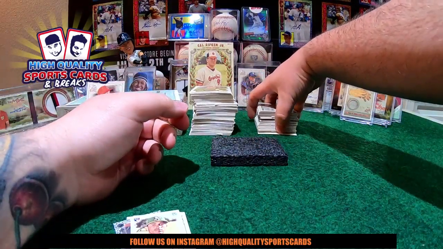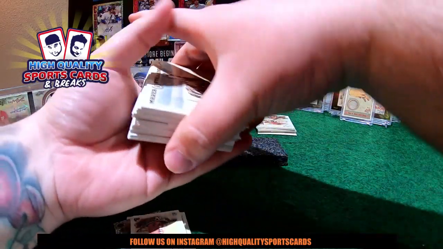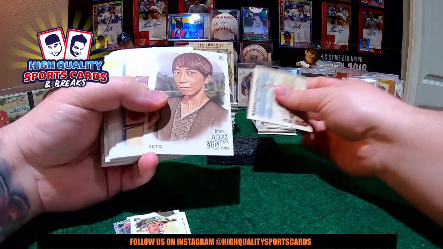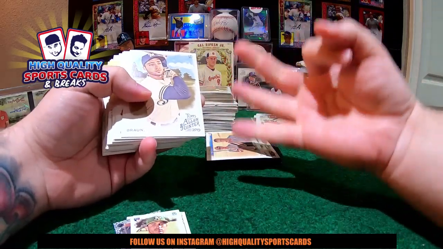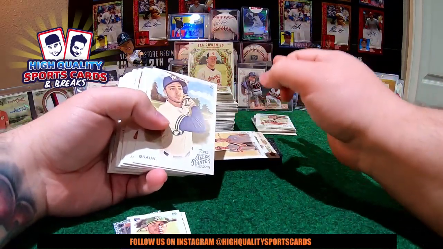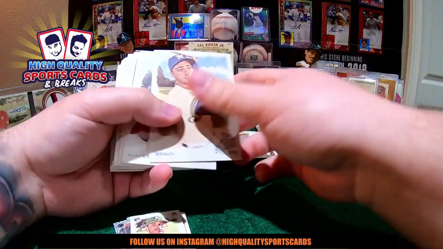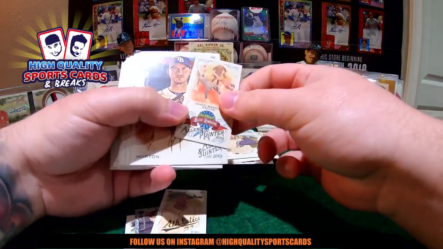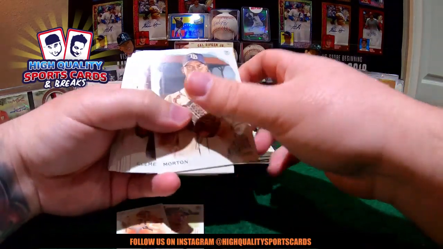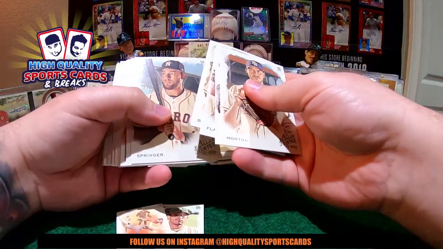eBay, hold on. All right, let's keep going. Nice, nice rip one. So, man, the configuration is amazing. Three hits, not three hits, three rip cards, including the big one in every single case. It's amazing, man. That's right. This year is amazing. It's a nice, nice configuration.